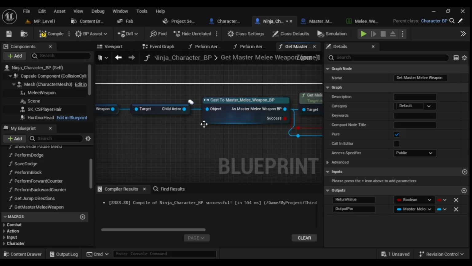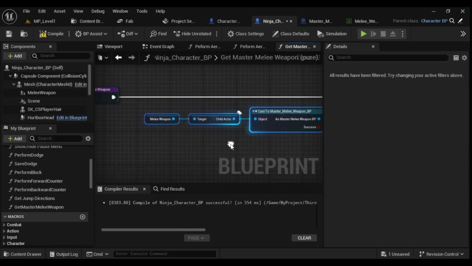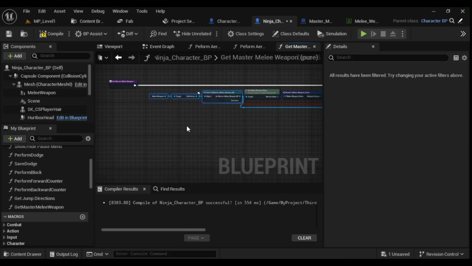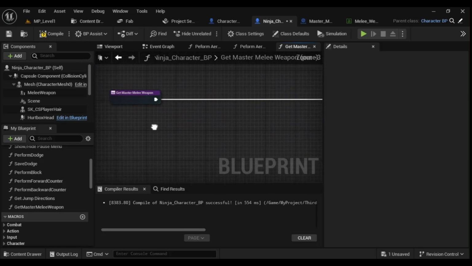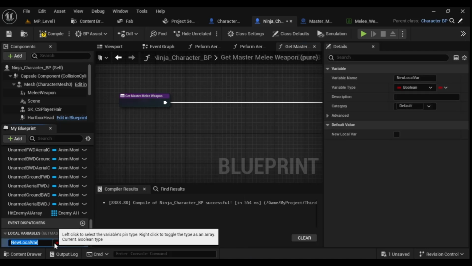First thing I'm going to do is get rid of it because it's considered a hard object reference. What I'm going to do instead is use a soft object reference. So I'm going to add a new variable and call it local master melee weapon.